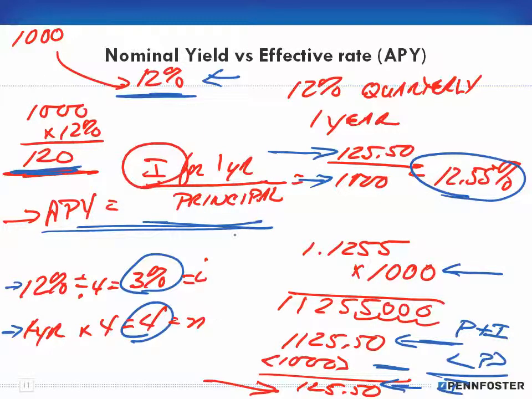Okay, so that's how the effective rate works. You want to figure out the interest due to compounding and divide it by the principal, to get an effective rate. You can't just automatically say my effective rate is my nominal rate or whatever stated rate of interest is.